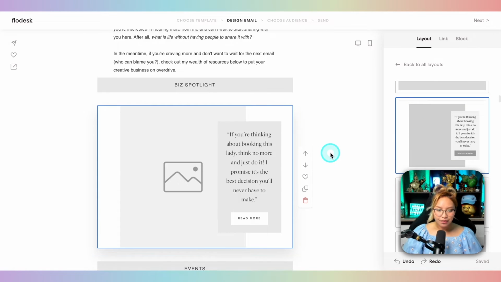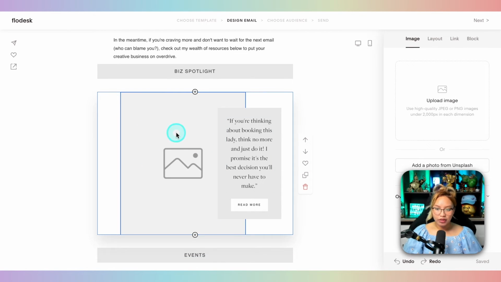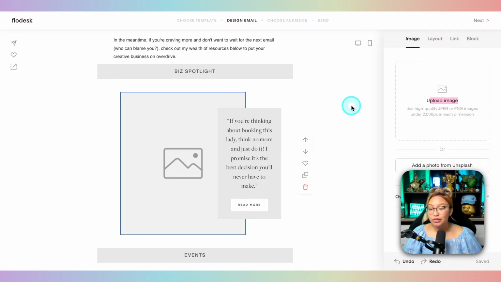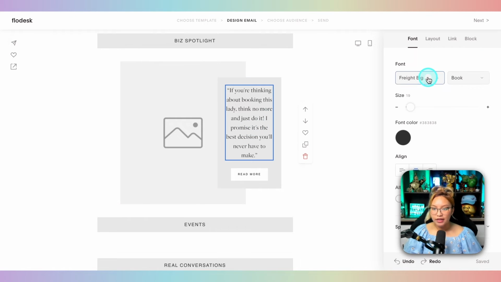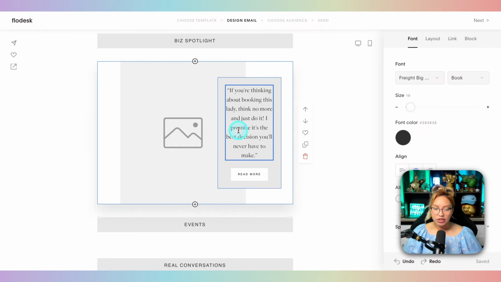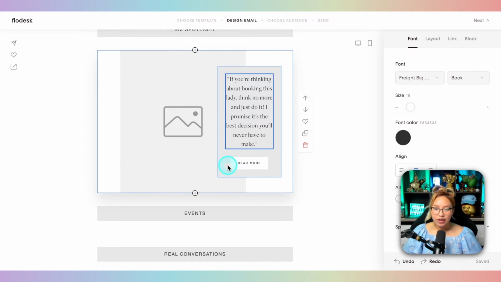Click that. And obviously this is where you would put in the photo. You would just click here and then just upload it. Actually upload a picture from that specific business. And then if you click here, you can change again the different font, obviously change out the text. But down here, this is where you can create your button.